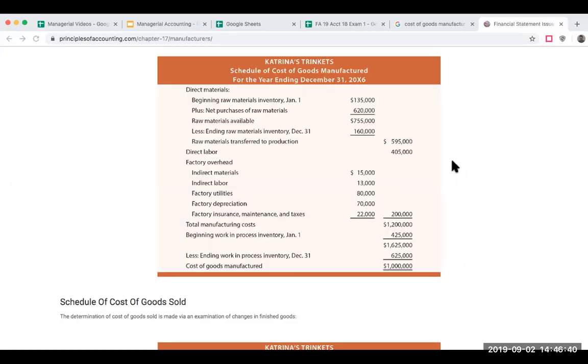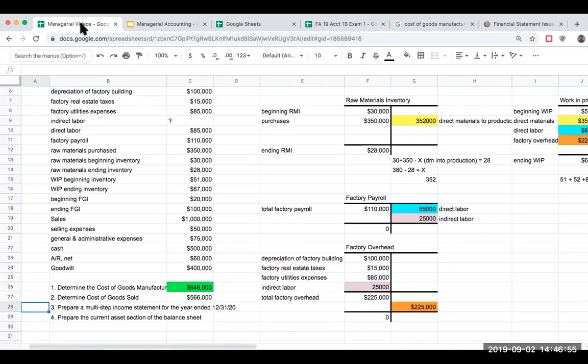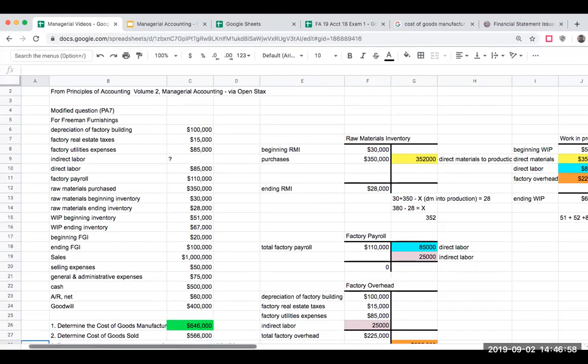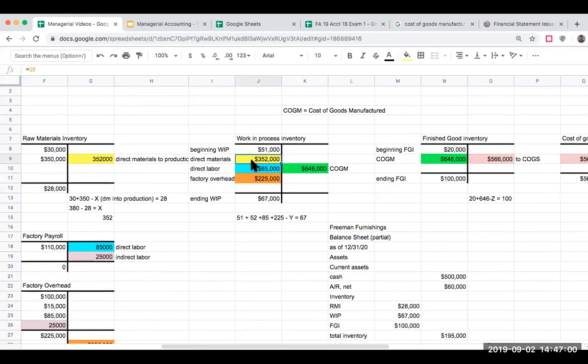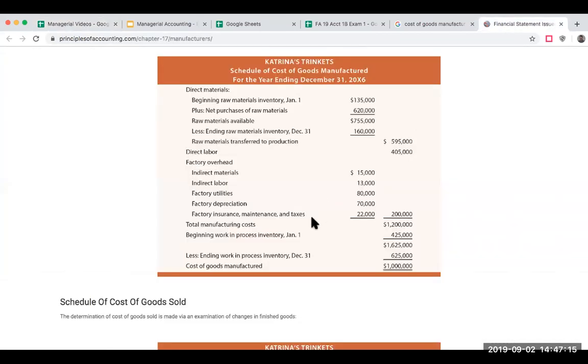So this is a sample of a cost of goods manufactured statement. This is essentially what we're doing in the T accounts: the three components in terms of what was actually manufactured during the period. Think about this intuitively. What is going in there? It's going to be my direct materials, meaning what I put into production, the labor that I directly use, plus my overhead. And whatever I have in there at the beginning, less my ending inventory, is going to tell me what I transferred out on my cost of goods manufactured.